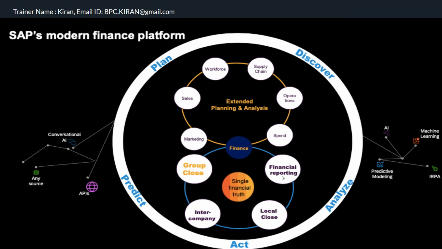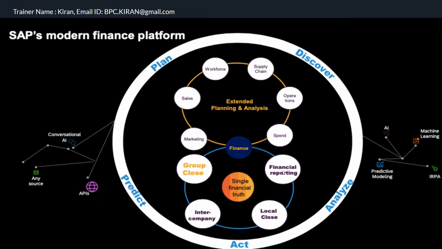As part of financial reporting, most of you know embedded analytics. In S4HANA, you have built-in analytics and dashboards, which are used to analyze your data directly in the system.